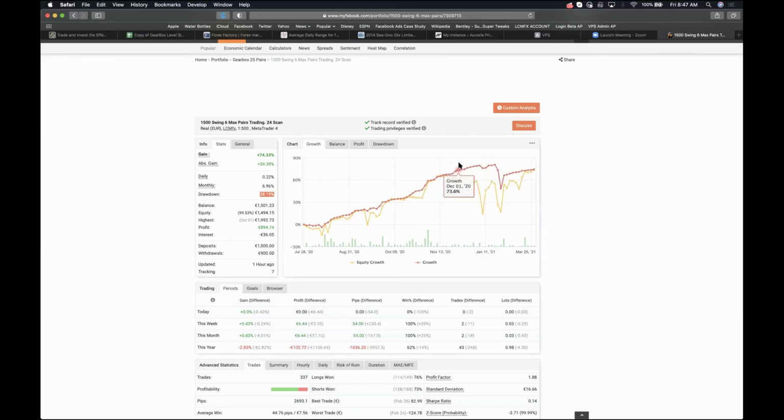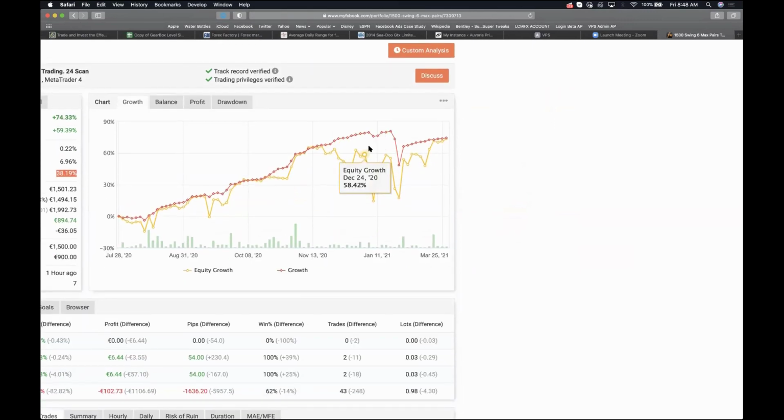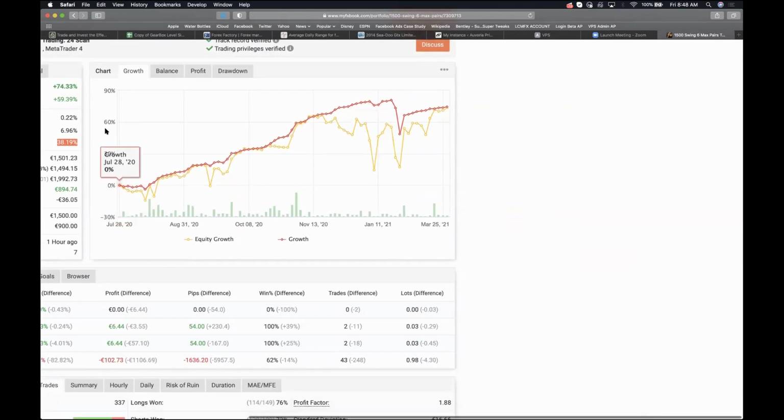I wasn't very excited about this account for a long time because it was just stuck in drawdown from basically December till now, which was like 3 months of drawdown, right? I mean, what we got, January, February, March, right? It was in drawdown for pretty much 3 months. Technically 4 if you include December, but it got out. We're back in profit. We're making money.